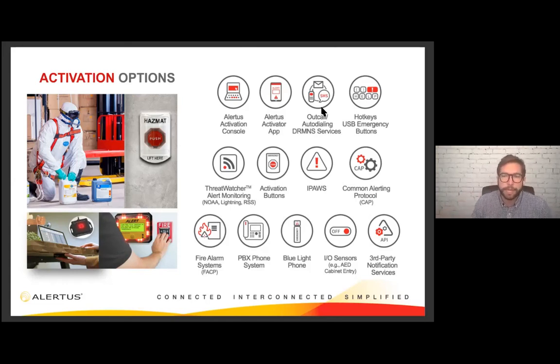So a lot of organizations we work with, you can see by the picture here of the hazmat, they can have multiple panic buttons that are hardwired to their facilities. They have them on the walls, they can press, and it automatically goes out. And I mentioned some of the additional ways they can leverage it as well. You could even allow your employees who are leveraging their VoIP phones to be able to activate the system, or at least notify you if something's going on via their VoIP phone, by having panic buttons embedded in the actual hardware phone itself.